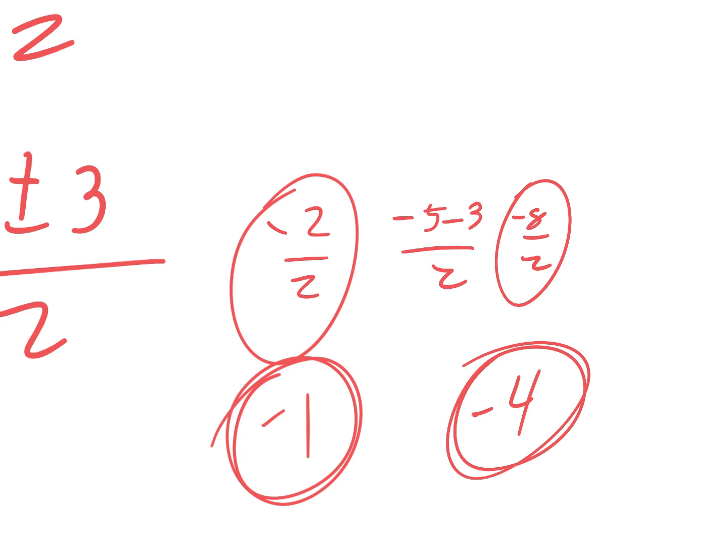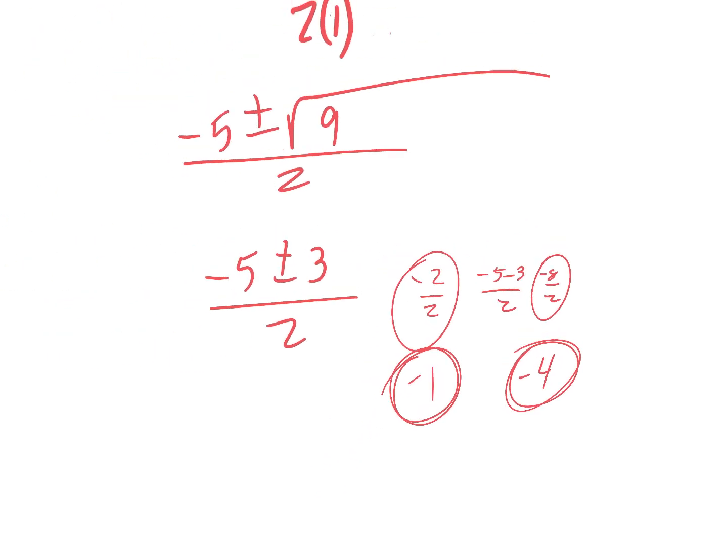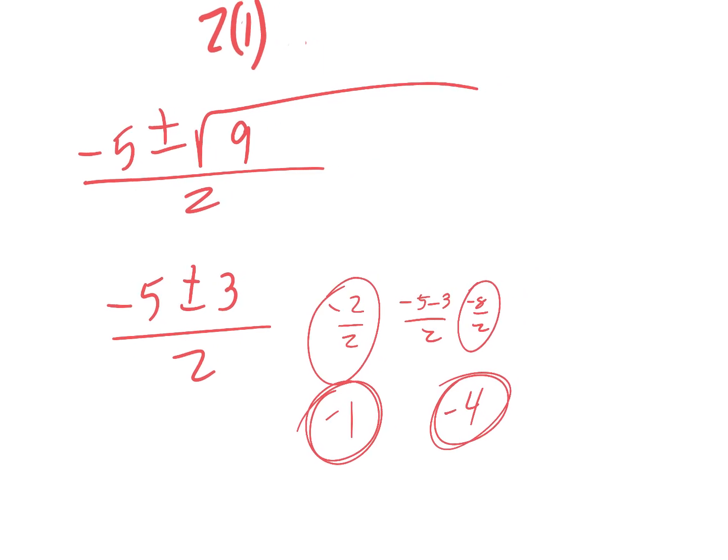And you got to know the big honking formula, and then you stick the numbers in it, and you simplify it down, and man, that's a lot of work. But those are my 2 answers. And as you move up into higher level math, like the class after this one, quadratics are a really big deal. Cool. Did anybody get negative 4 or negative 1? Oh, a couple of you.